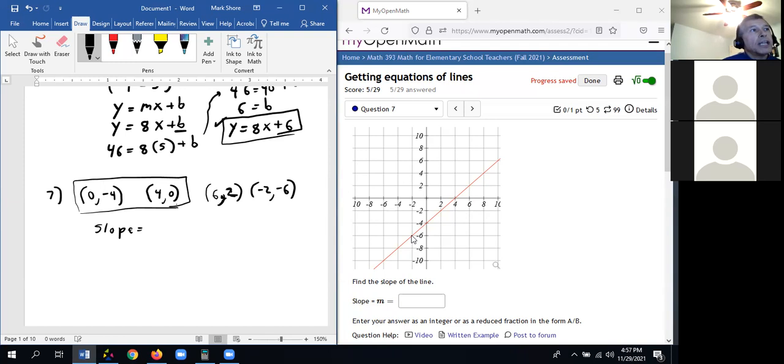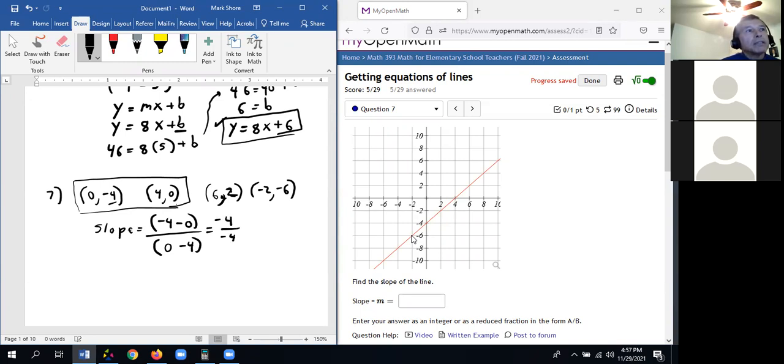So slope would be, how much does it change in height? Well, I'll subtract in the same order. I'll go from -4, this one, minus 0. So I did the y values subtracting in this order, so I got to subtract the x values in the same order: 0 minus 4. See, I went from this one. In the y's, I went from -4 to 0, so I had to do -4 minus 0. And since I went that way with the y's, I got to go in that same order with the x's, 0 minus 4. If I work this out, I get -4 over -4.